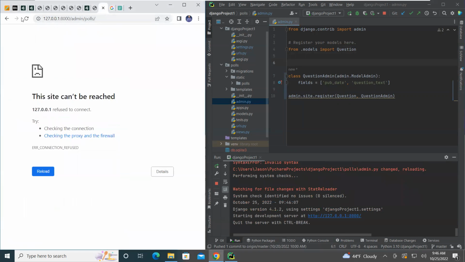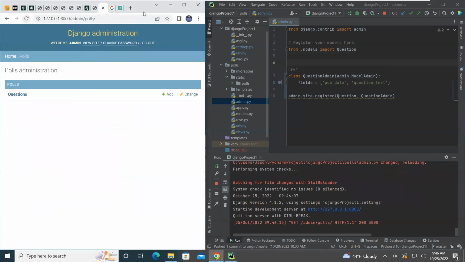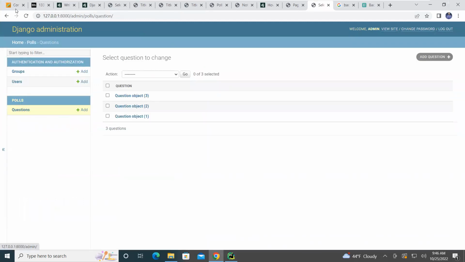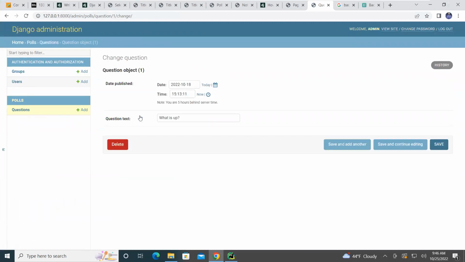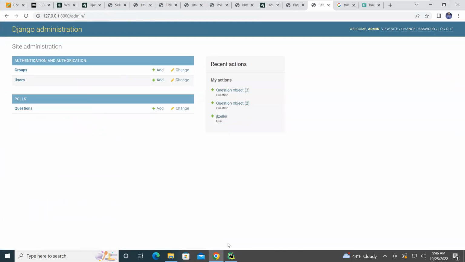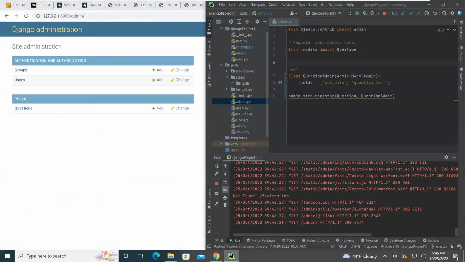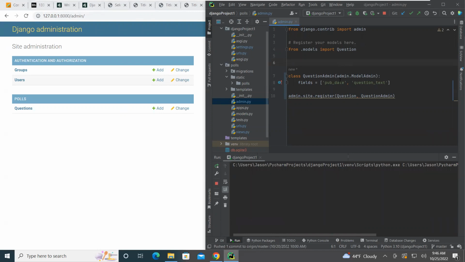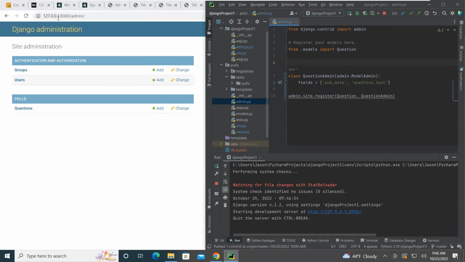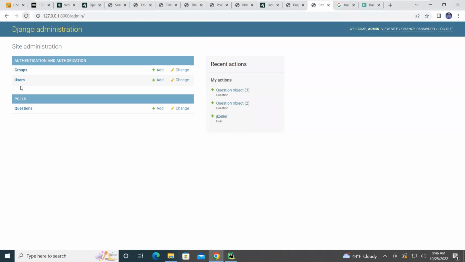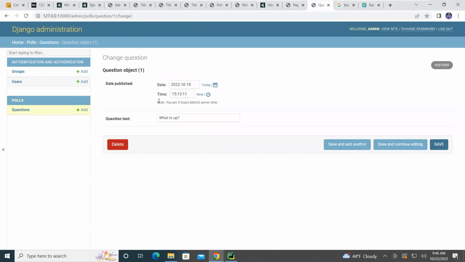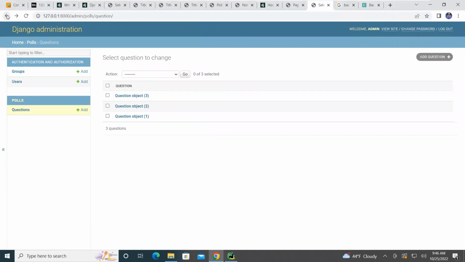So if we come in here and we refresh and we see our questions, notice how it should refresh here. We should be able to see. There we go. Stop and reload this. Should be seeing those fields on that screen there, actually.